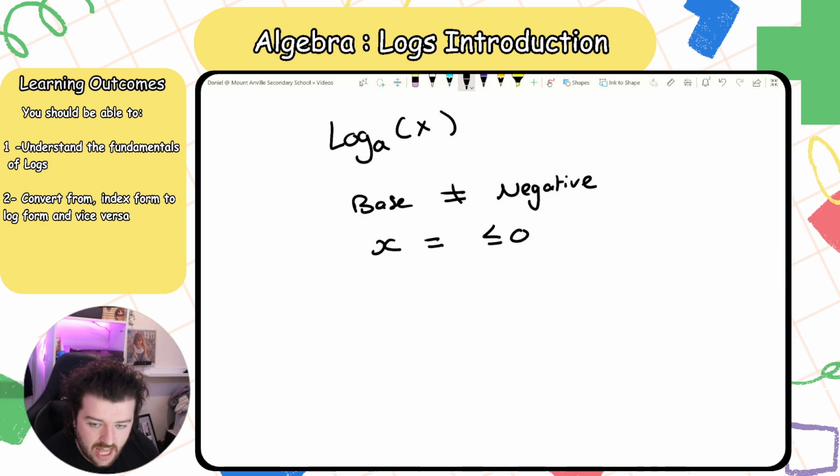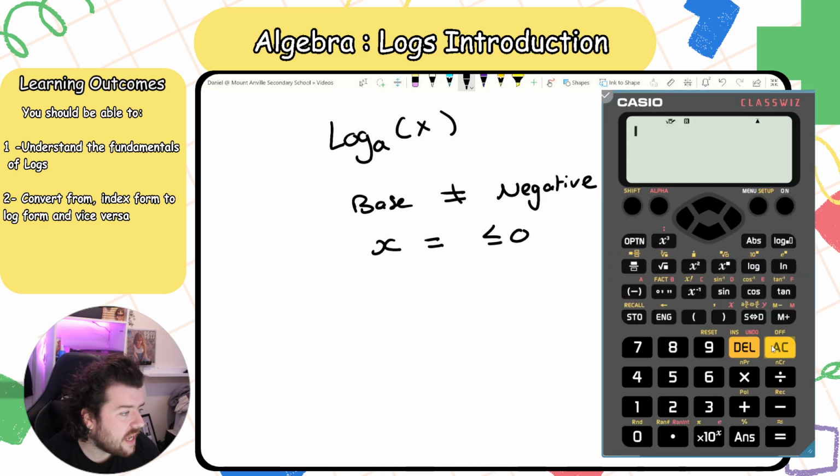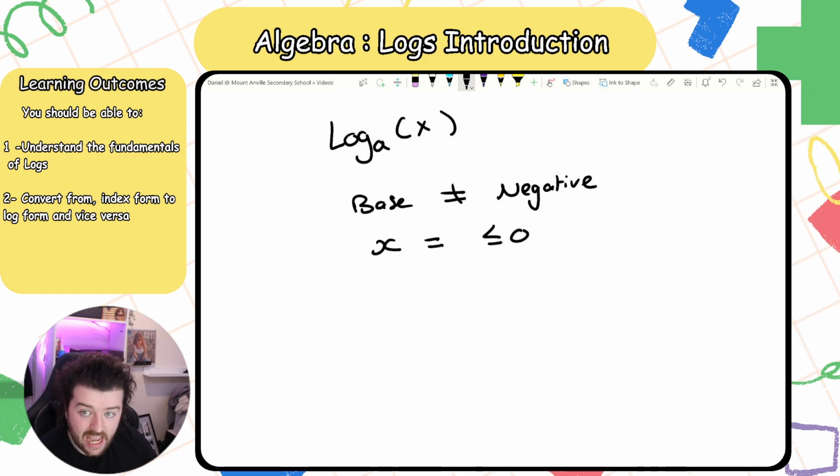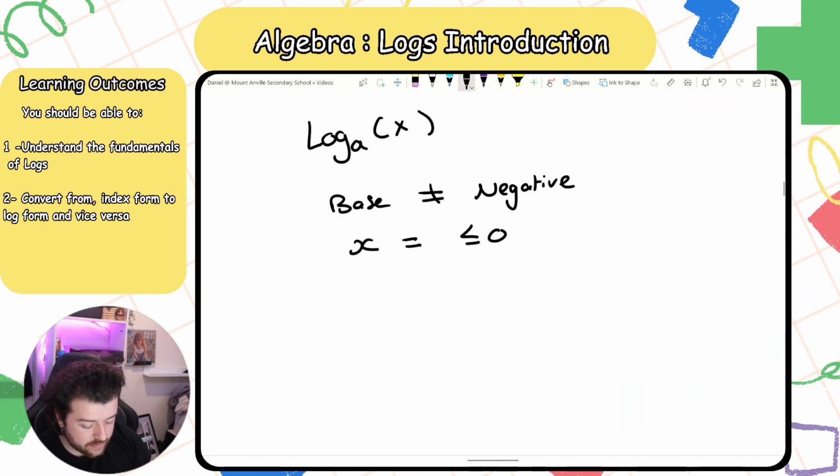You'll just get an error on your calculator, so I'll show you here. Let me use my log base 10. This is log base 10 of -50. My base is positive, and my argument is not. I put it in the calculator and I get an error. Let's change it. If I put 0 in, does that work? That does not work, so I have errors there. What about negative bases? Log base -2 of 4. We have an error. So I can never have a negative base or a negative argument.